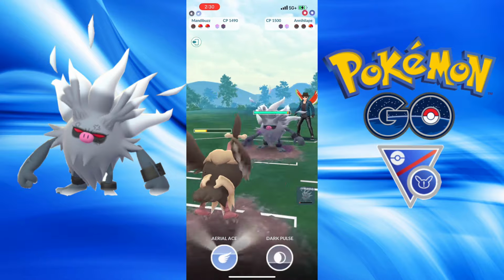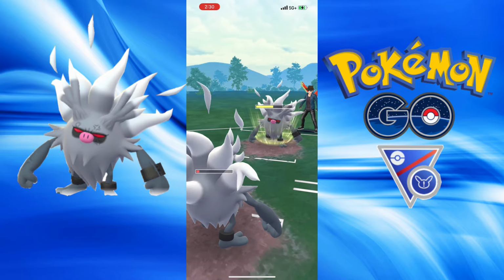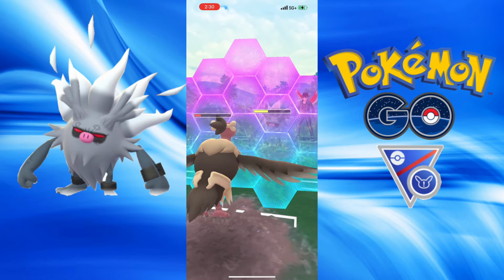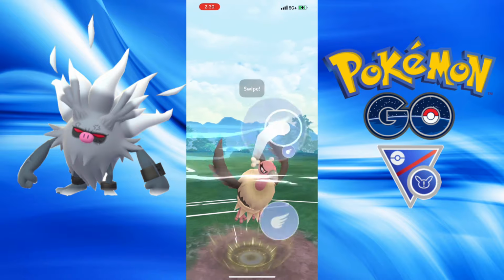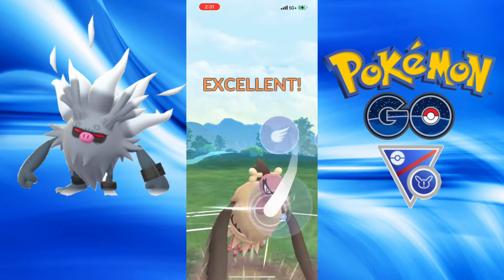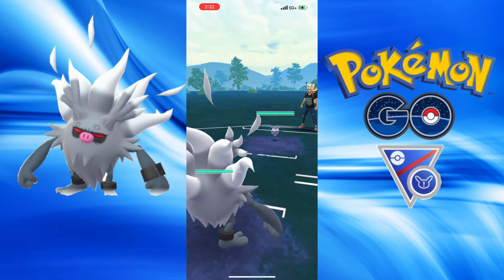They have Annihilape. They're going to have a Night Slash now. We're going to bring in our Annihilape. Get that energy off them, because they did not know how much energy we had. Going to shield up just in case they had to get the attack boost. And Aerial Ace 1 and 2. If they had their Night Slash boost, then they definitely could have won. But we shielded either way, which I think would have been just enough health left over.